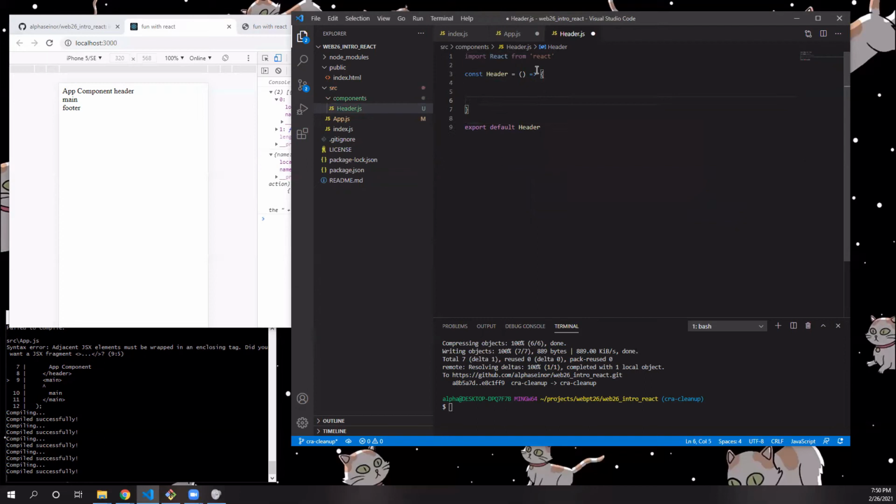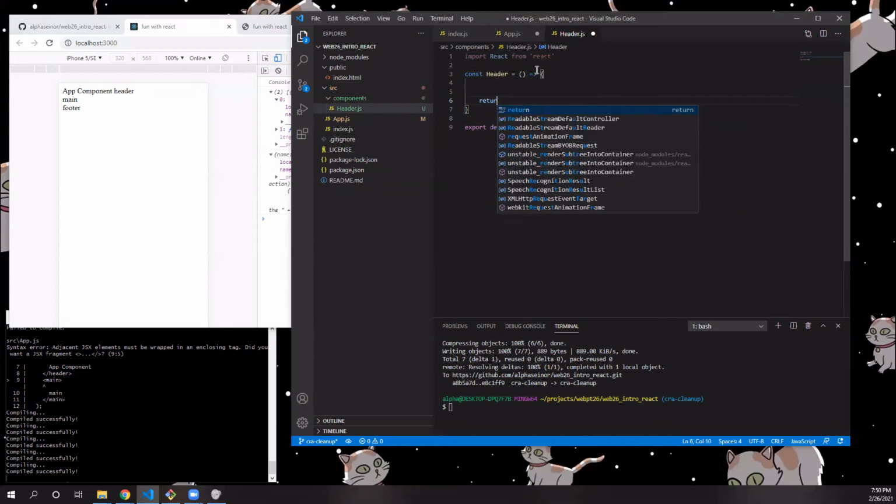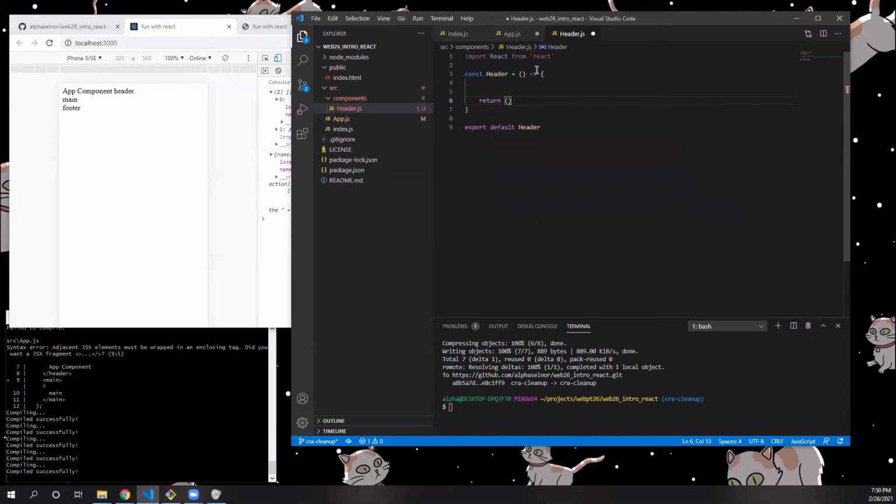The last thing that makes this a React functional component is it's going to return a JSX element. So when I do a return, I'm going to use parentheses. That denotes that we're in JSX.